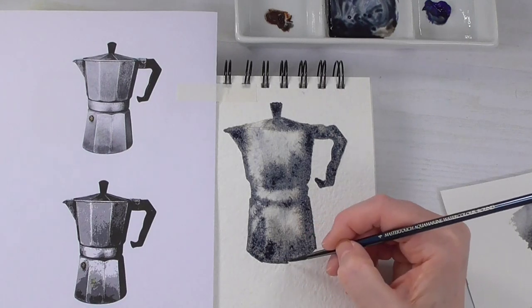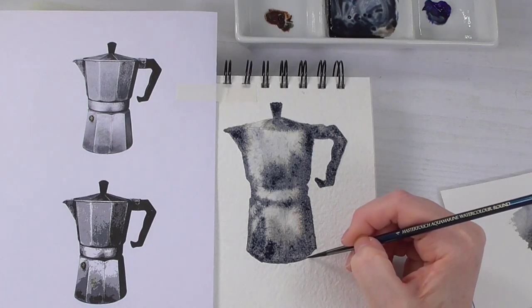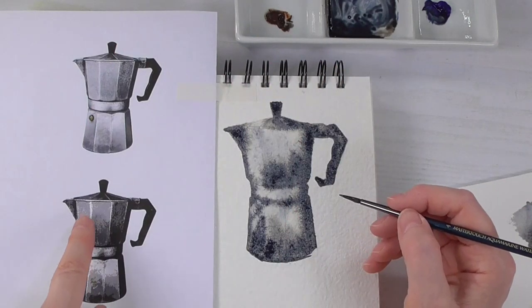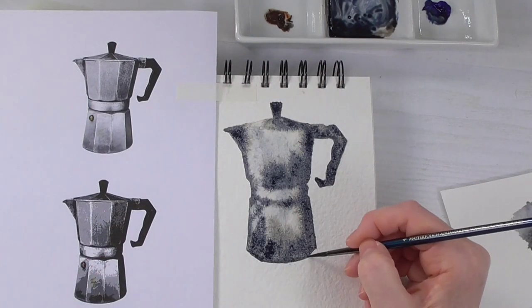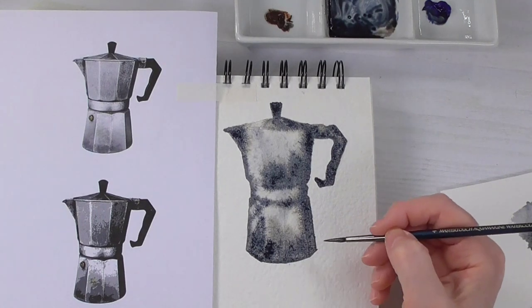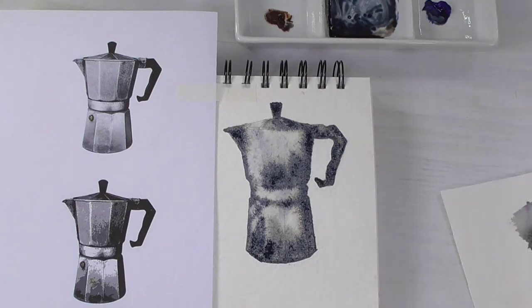So I'm paying attention to these facets, these planes. They're like 1, 2, 3, 4, and then 1, 2, 3, 4, travelling around the shape of the coffee jug. So at the outline, I'm being as accurate as I can with that. Right, now it's time to wipe out the highlights.